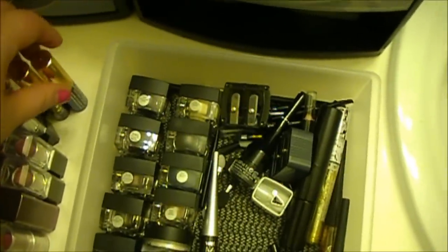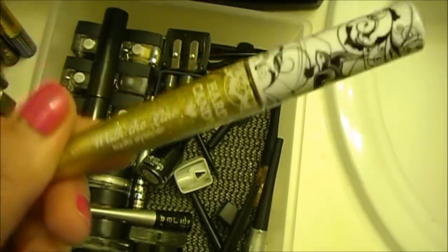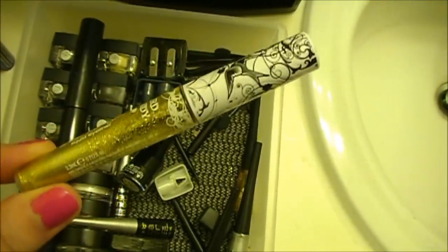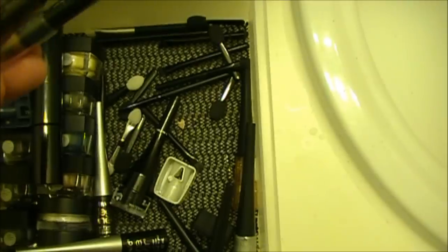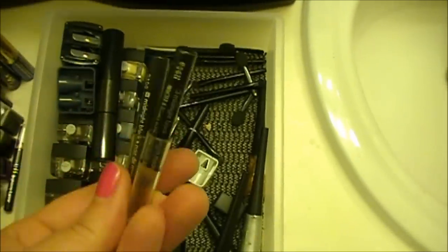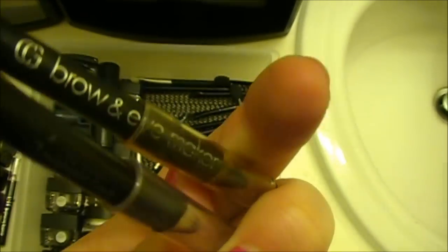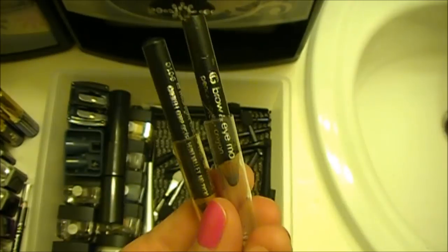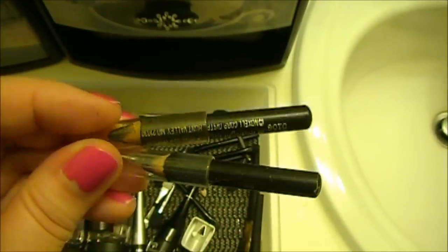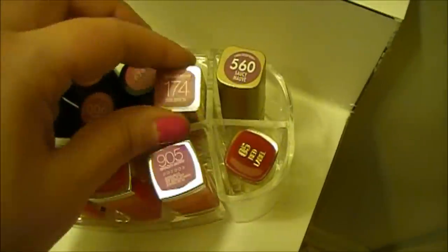These liners I think are still good — I've had those for quite a while. This is a Hard Candy eyeliner glitter liner, 'Walk the Line' liquid eyeliner. I've had this for a long time — look at the packaging, isn't that gorgeous? Oh, CoverGirl — these are so old, probably since I was a teenager. These are the CoverGirl Brow and Eye Makers in black. It's time to get rid of these.